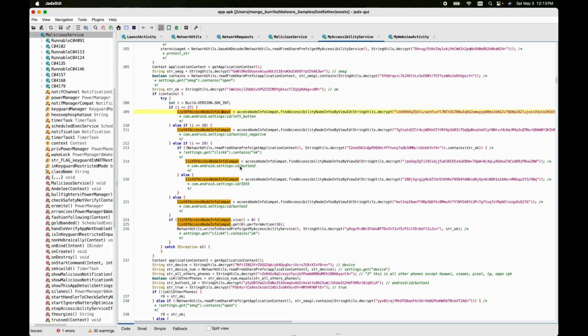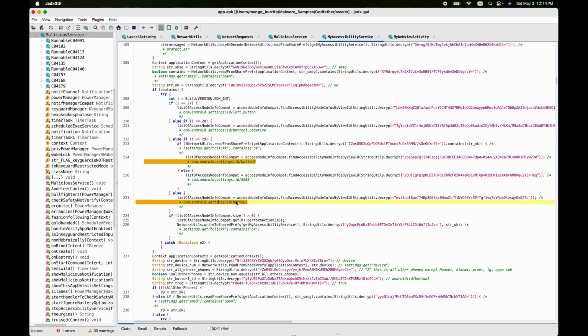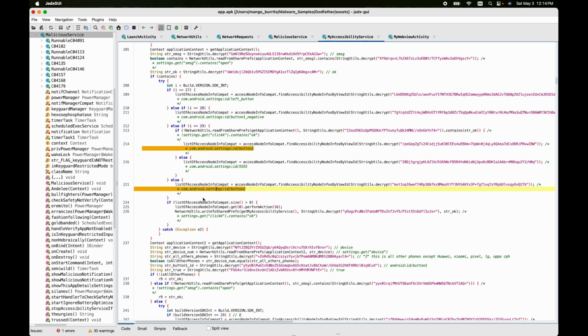So these are the different IDs that different versions of Android give this same button. Else, what is this? If settings, click KK. I don't know what that means, some kind of setting. So it could be ID 5555 or button 2 for Android 29. And then you see here, button 2, else button 2.